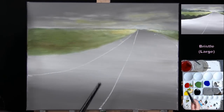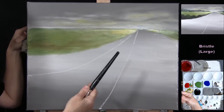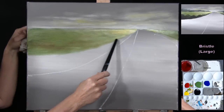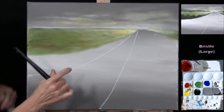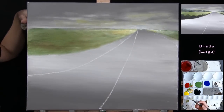So what I'm going to do is I want to make my background trees look like they're farther away. So I'll be incorporating a little bit of blue into them to give them a little bit of atmospheric dimension. And then the ones in the front, they're going to be pretty much silhouetted, which means they're just going to be really dark. So I'll be using black, brown, and green for these guys. And in the back, I'll use an addition of blue and white.